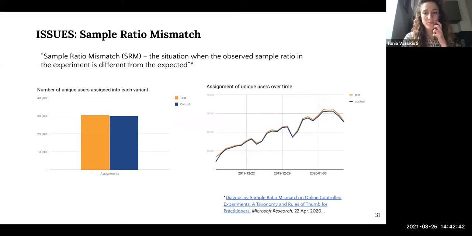And this is a problem because it implies that no longer is there only one difference between test and control, which should have been whether they received the treatment or not. There's also some other difference. So there's some other behavior that got users to be more in test or control.